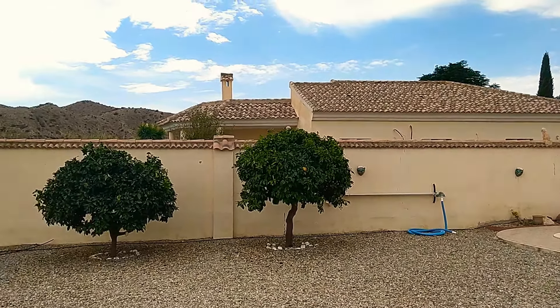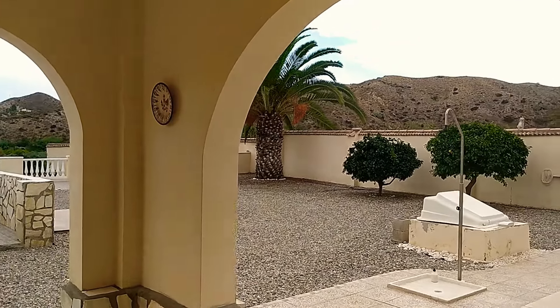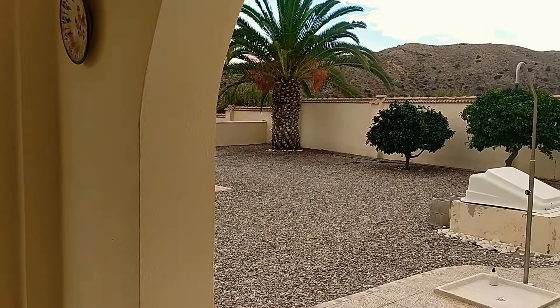There are three door access points into the property. This double one is off the arch front porch and leads straight into the central living room. As you can see, this provides a fantastic shaded dining area — the views from here are magnificent, overlooking the pool. The door access just to the left leads straight into the kitchen, so it's a great spot if you've got guests over. The sun rises just to the left-hand corner of the villa and goes over the top of those hills in a perfect arch throughout the day, so the pool and garden are literally bathed in sunshine.